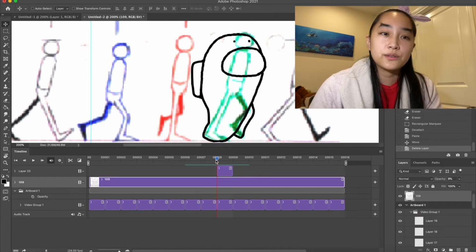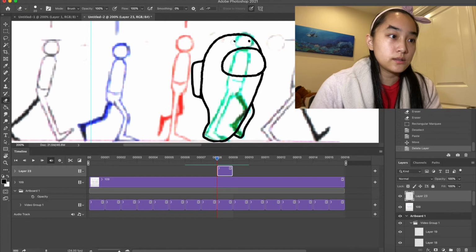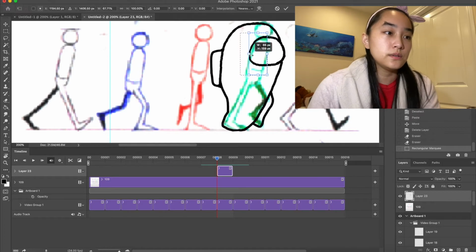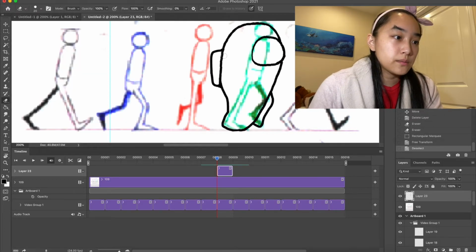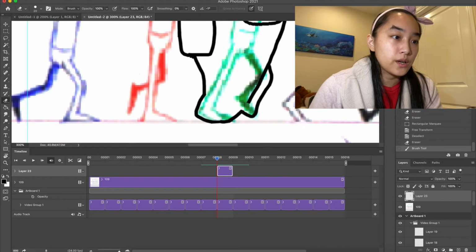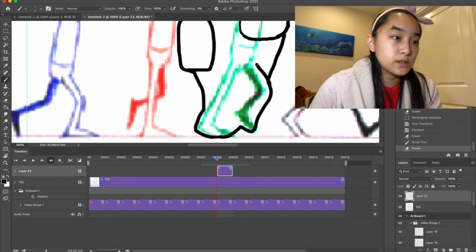And then now we're down to our last one. So same thing, move the eyes over, draw the backpack. And then same deal with this frame, we need this foot to be in the front this time.